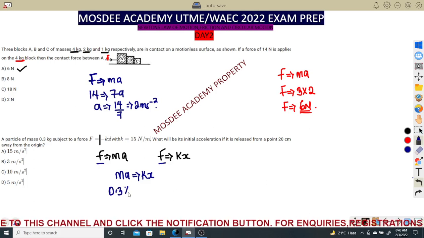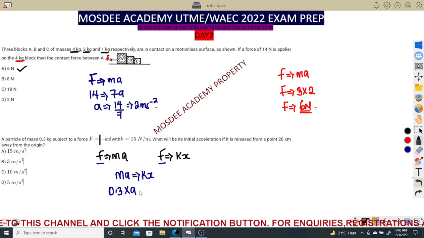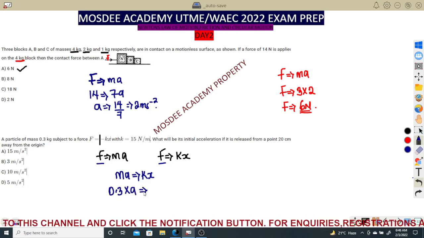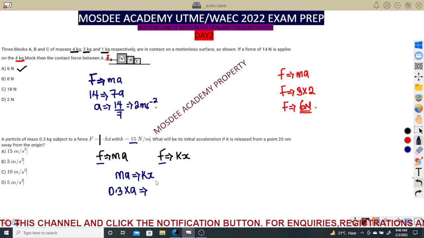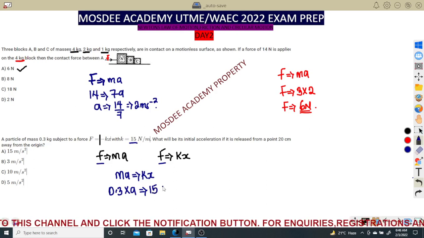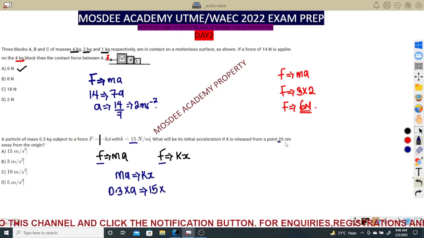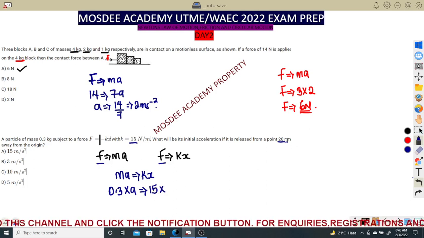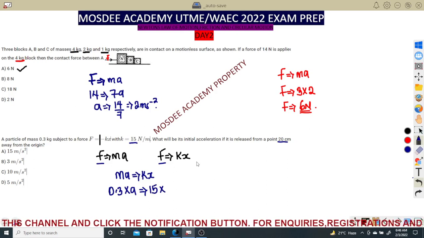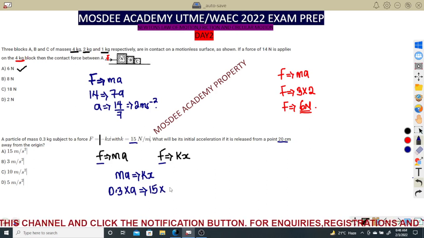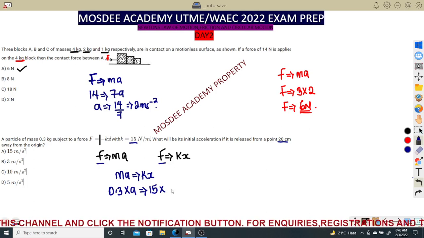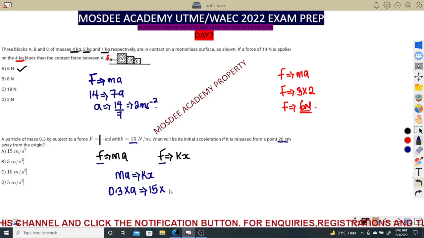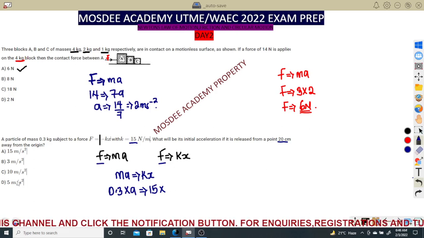We are looking for the acceleration. That was what? When the force was applied. The force constant of the body is given as 15. Then the extension of the body, if you like to say the distance, is 20 centimeters. Physics students know you have to convert that to what? To meters, because the answers here are in meters.